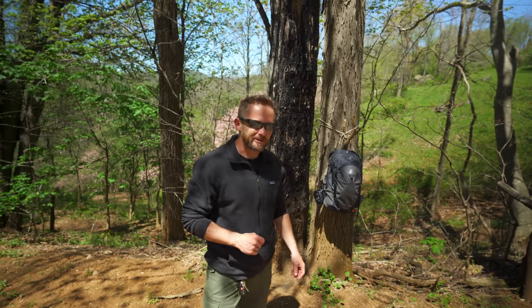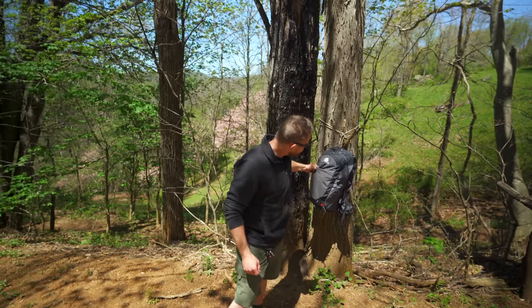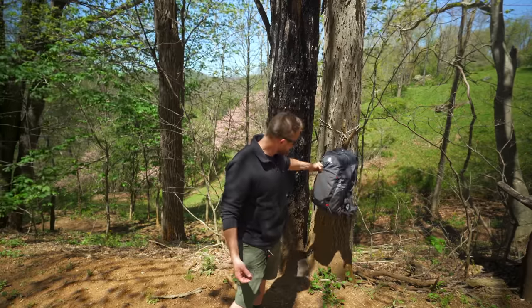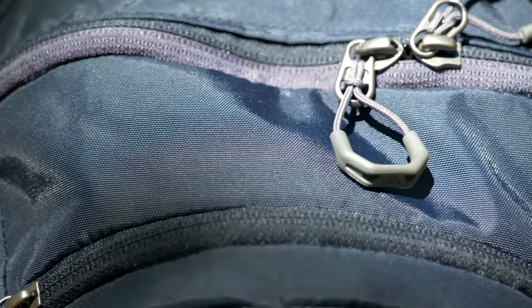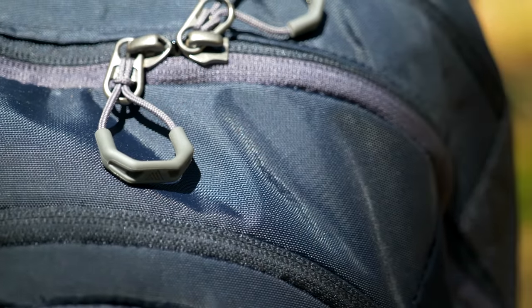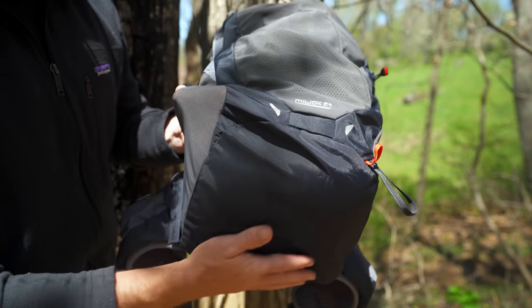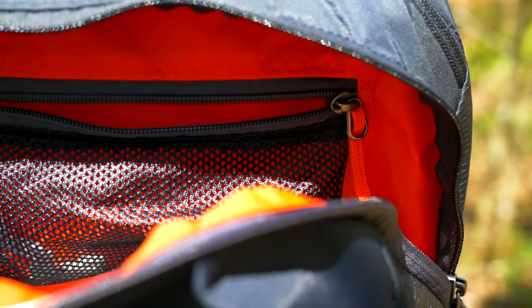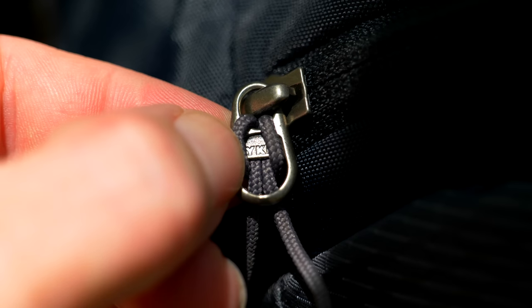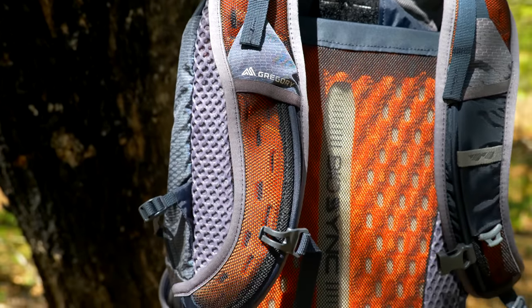In my opinion it's not really black — there's more gray to it. Some of the fabric is dark but I wouldn't say it's necessarily black by any means. Talking about materials: the pack body is a 210 denier honeycomb crypto rip HD nylon — that's a mouthful. The bottom of the pack is 420 denier high density nylon. The lining is 135 denier polyester, the zippers are YKK, and the suspension system is 3D perforated EVA foam.